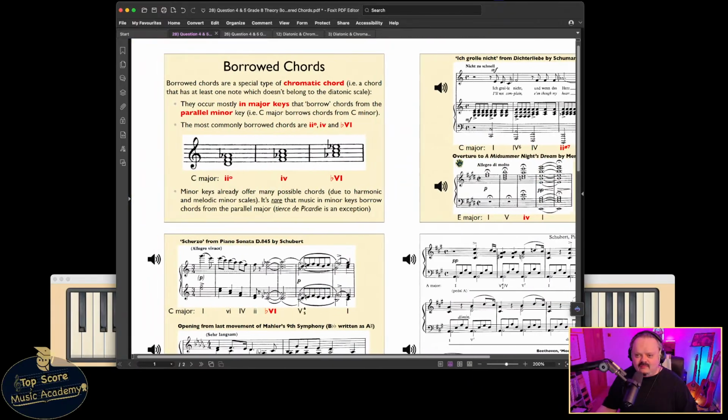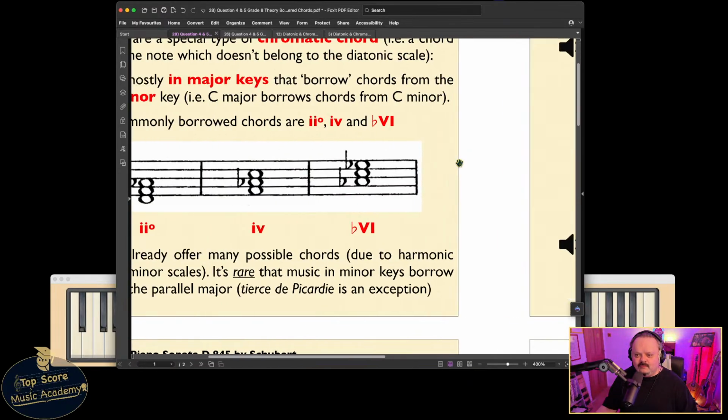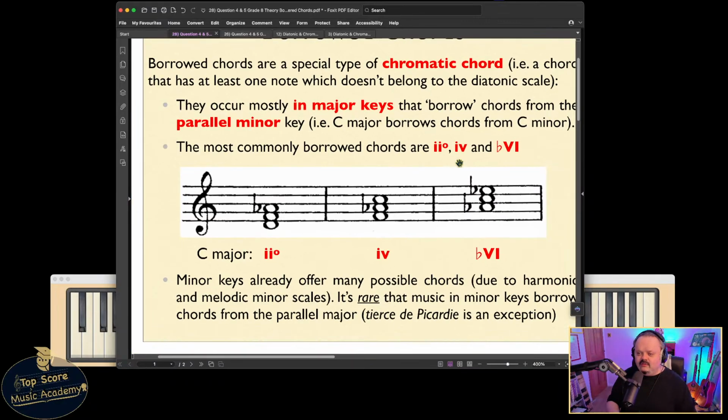Okay, so what can we summarize here about borrowed chords? You're nearly always borrowing from the parallel minor into the parallel major. So taking from the minor, putting it into the major. That's the number one thing. Number two, the three most common chords to do that for are 2, 4, and 6. So chord 2 in minor keys is a diminished chord. Chord 4 from minor keys is a minor chord. And chord 6 from minor keys is a major chord. So each one of those is a different quality. You have one minor, one diminished, and one major chord that you're borrowing from a minor key and putting into that minor key's parallel major key.